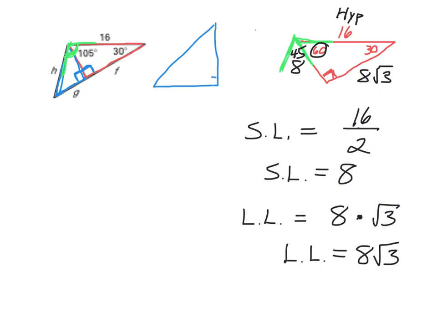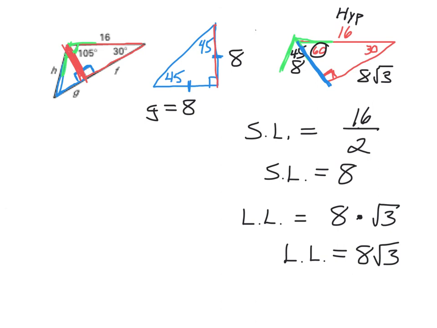So let's redraw it again. I have my right angle here, 45. The other angle has to be 45. That means I have two legs that are congruent. And they share this one side down the middle. So right here is a piece of both triangles. Now earlier I solved for that. That was the short leg in the 30, 60, 90, which was 8. Which means that this side down here is also 8. So that means G equals 8.